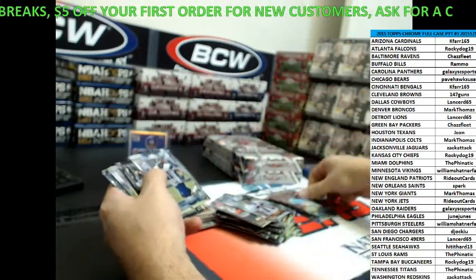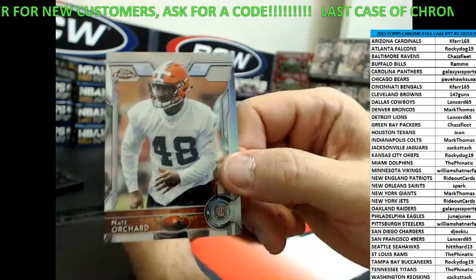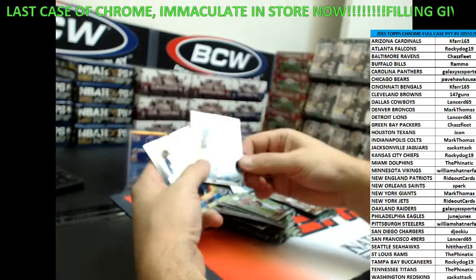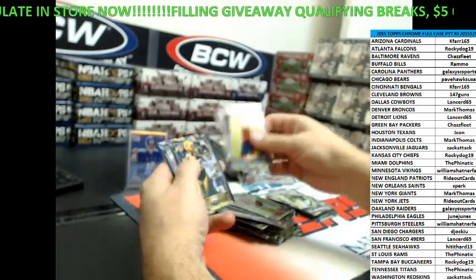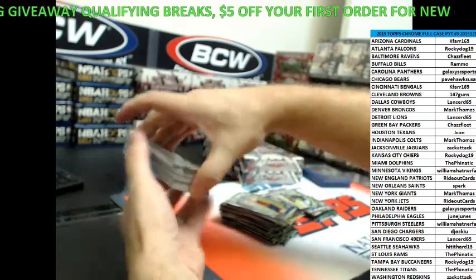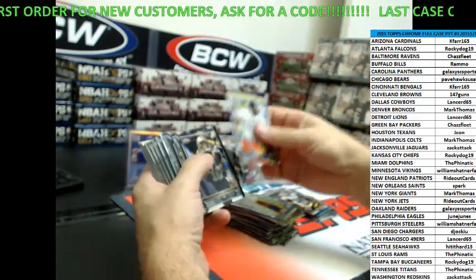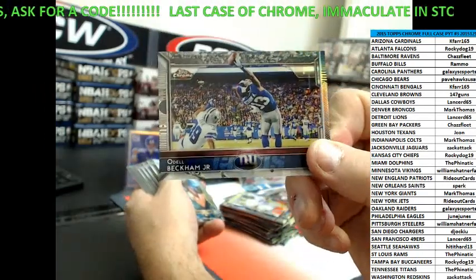Oh. Base. Nate Orchard for the Browns. Chrome. Nelson Agholor Pulsar for the Eagles. Base. Marshall Faulk for the Rams. Base. Odell Beckham Jr. for the Giants. Chrome.